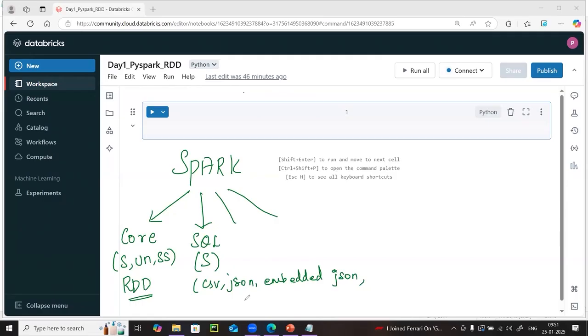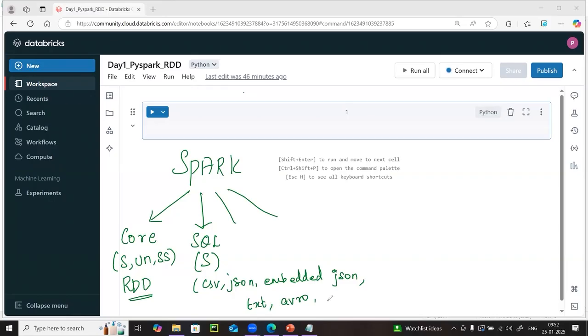Have you guys seen or used JSON files in your course so far? Yes, MongoDB. MongoDB, yes, exactly. So if you have learned the MongoDB module, there you would have touched upon JSON files. Now, what I mean by embedded JSON file is that the key value pair further gets broken down into dictionaries or lists or arrays, right? Embedded JSON and simple text file it supports.